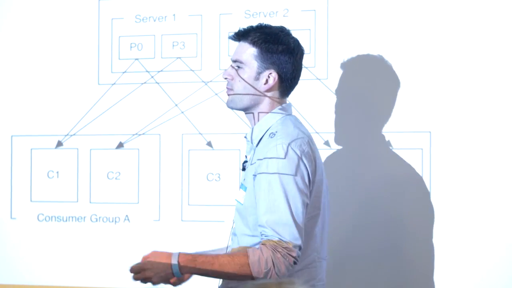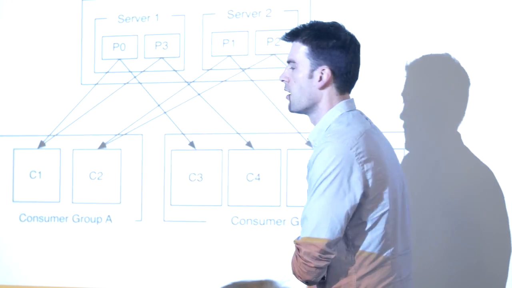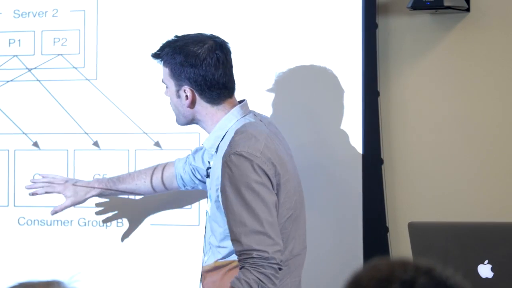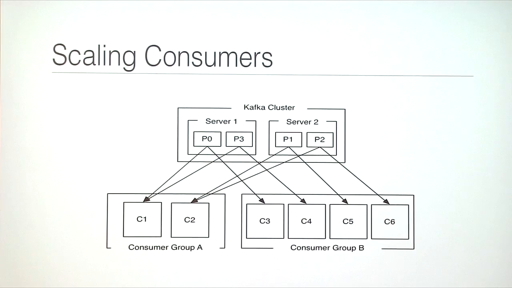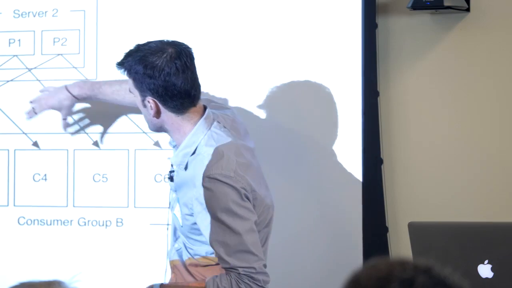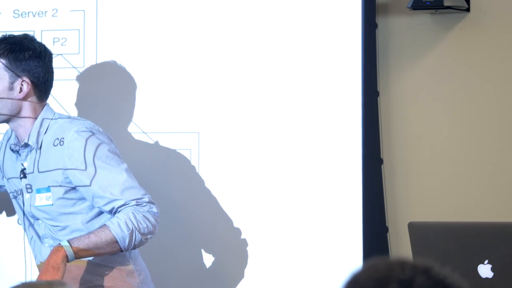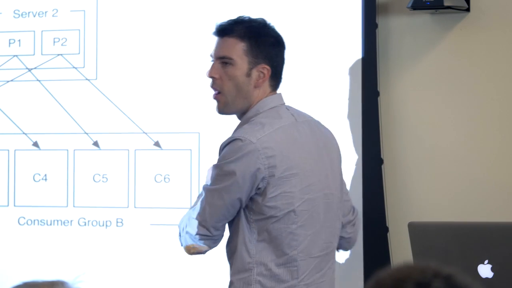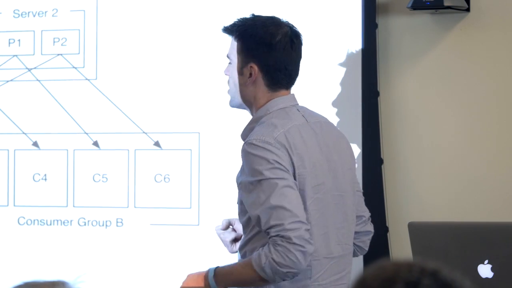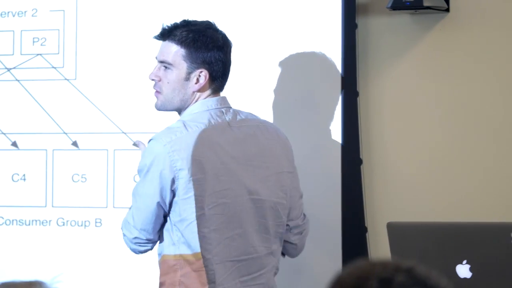And that division actually happens by partition. So I'm going to take some of my partitions and assign them to this guy. I'm going to take some of my partitions and assign them to that guy. Okay? I may have another consumer group which is consuming exactly the same data, the exact same set of messages, but it's spreading, as you can see, a little bit more finely. So there's 4 total partitions. This has 4 consumers. Each gets 1 partition. This has 2, so each gets 2 partitions. You can imagine another consumer group with just 1 process, and that single process would get all 4 partitions all to itself. So I can't have more than 4 things which consume 4 partitions, but I can have as few as 1 if I want.